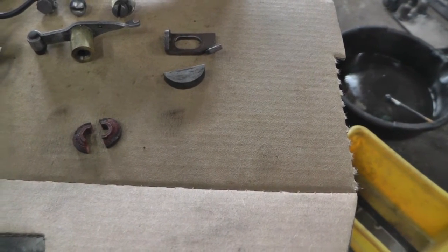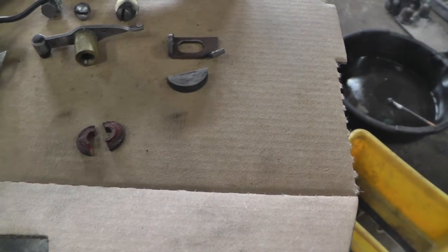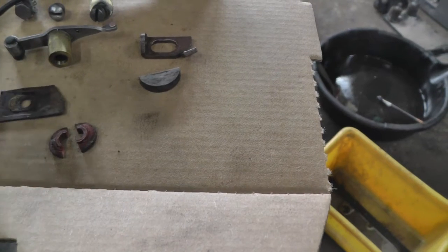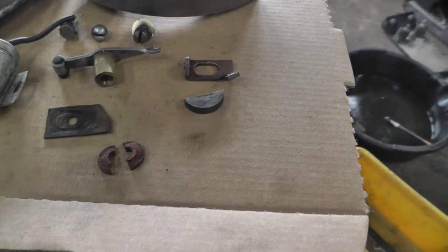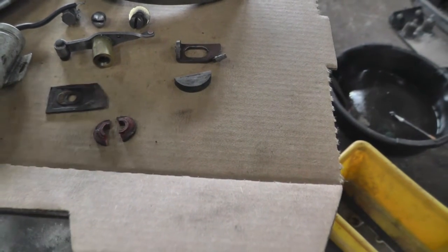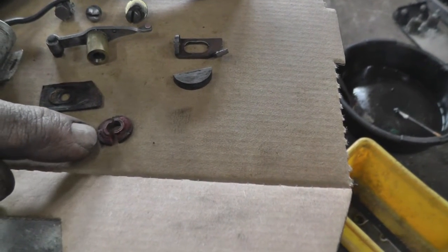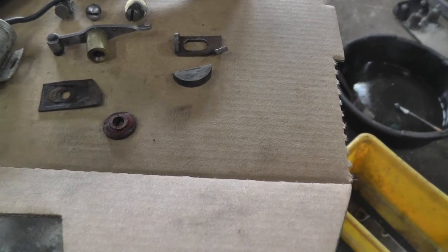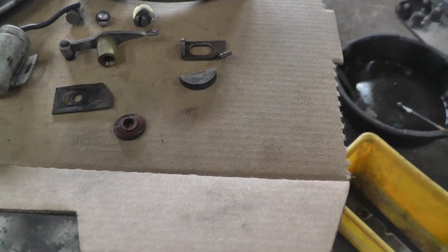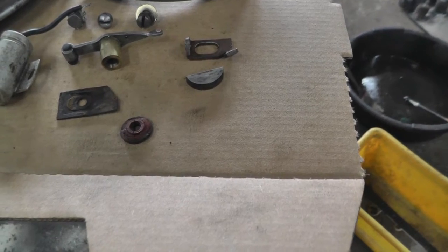Insulates it. Between that and this piece of fiber, insulate this portion of the points. So I've got to do a little hunt and see if I got anything like that. If not, I got some plastic I can turn one on the lathe, so it shouldn't be a problem.